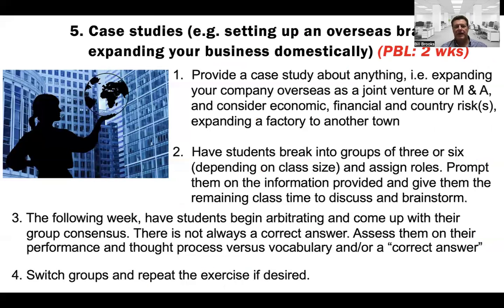So one expansion of that is a company expanding or planning on going overseas, or expanding domestically. So you provide a case study about anything, expanding your company overseas as a joint venture, for example, or as a franchise or an M&A, merger acquisition. And you need to consider three main things. One is the economic, financial, and country risk issues of the country you're trying to expand into.